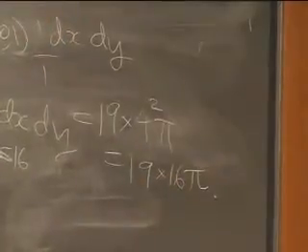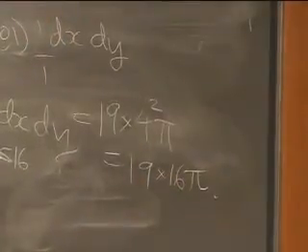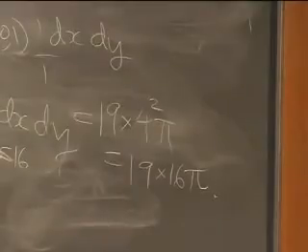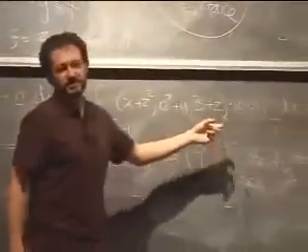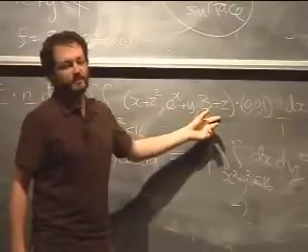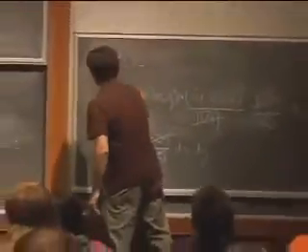Okay, so are there any questions about how I found the first one of those? The point is that the vector field is extremely simple. In particular, its z-coordinate, which is all we care about because we're dotting it with 0, 0, 1, is just 3 plus z, but in fact is just 19 everywhere on that surface. All right, so now we've got to do the bottom. It's almost the same.